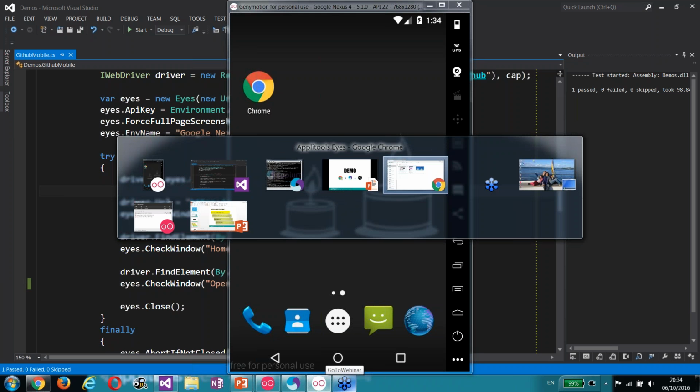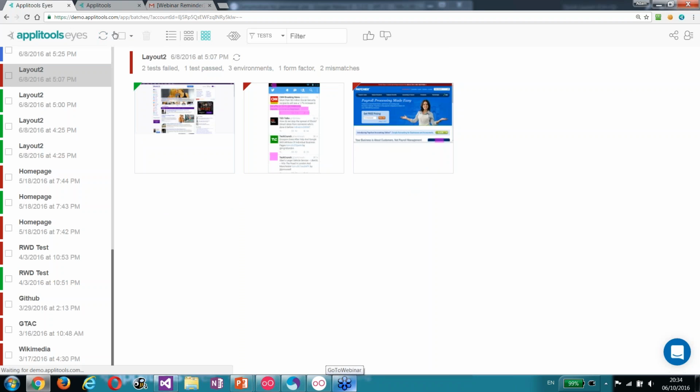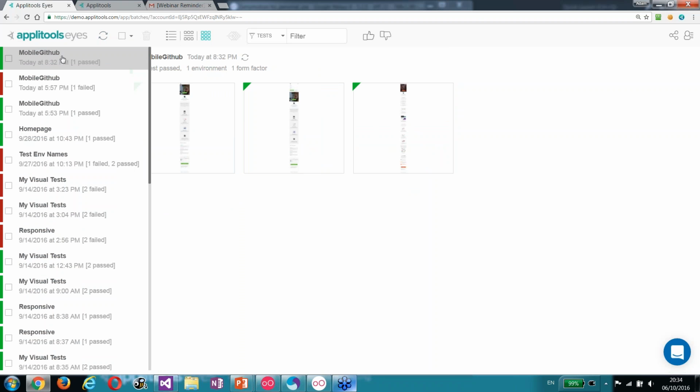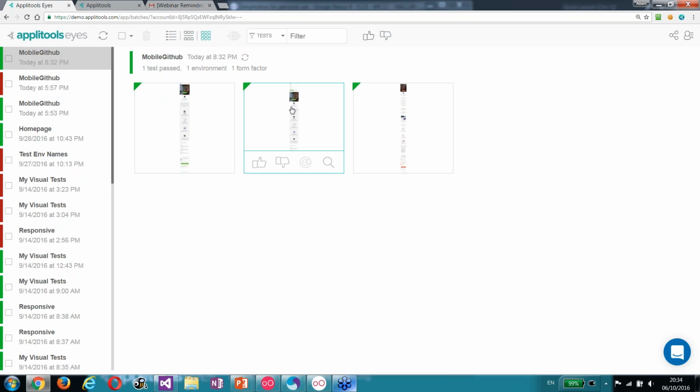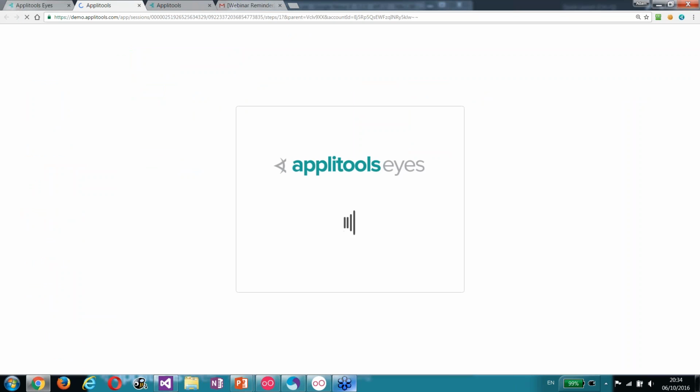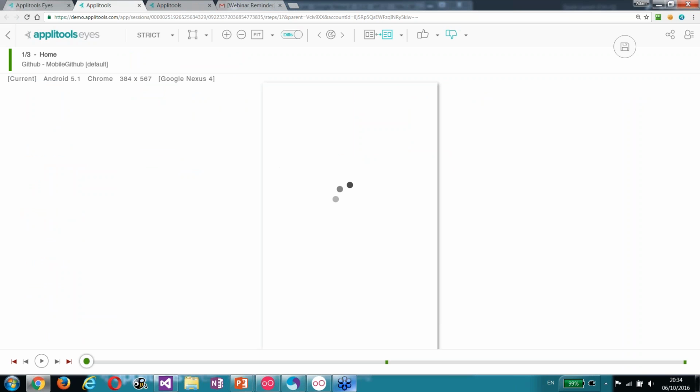If we move into the Applitools test manager, you can see that we have a successful run of the mobile GitHub test. We can see the metadata of the test, we can see that it passed. We can see the thumbnails of the different checkpoints that we had, the 3 of them, and we can also drill down and see the test up close.